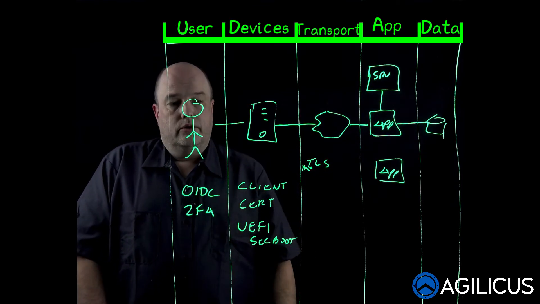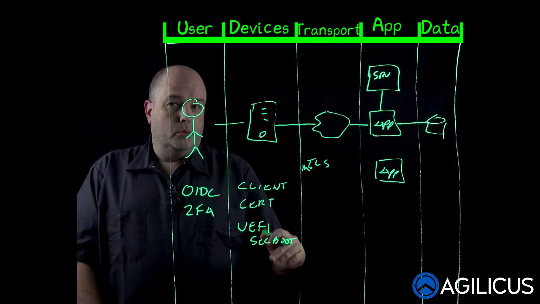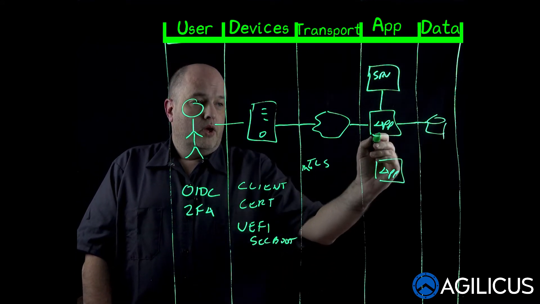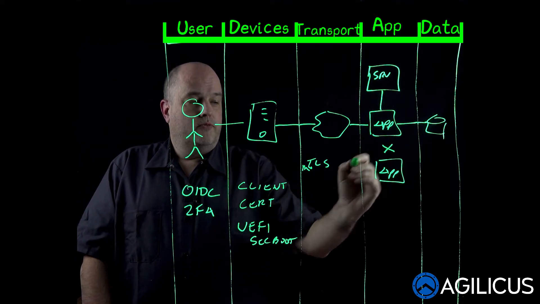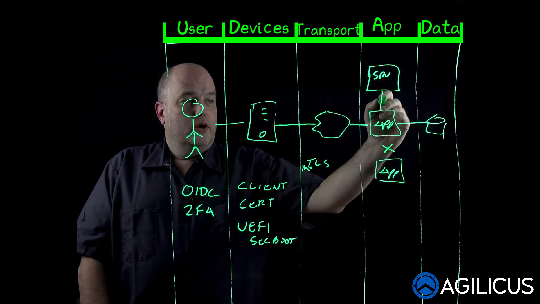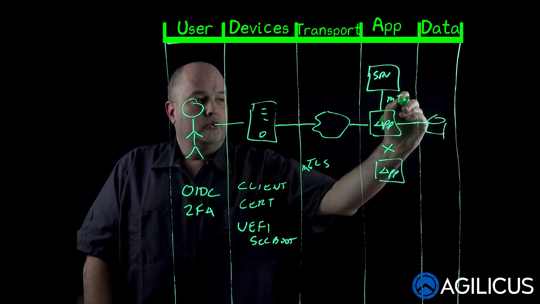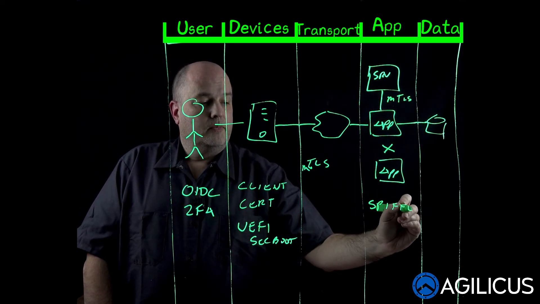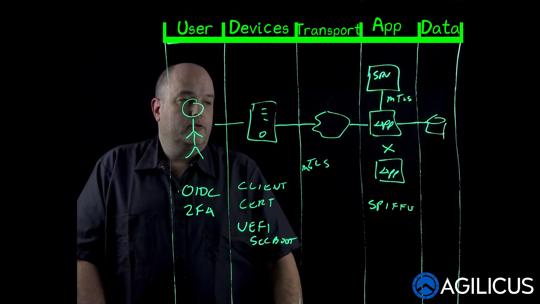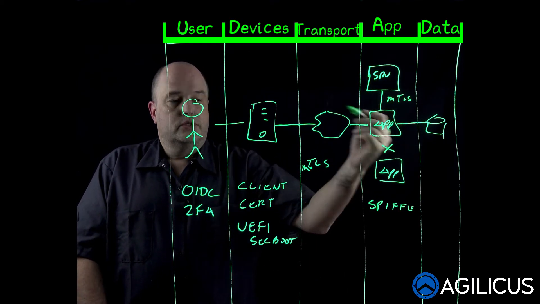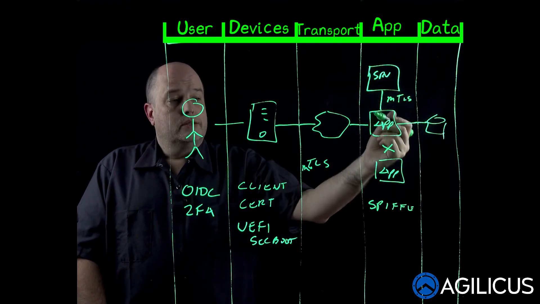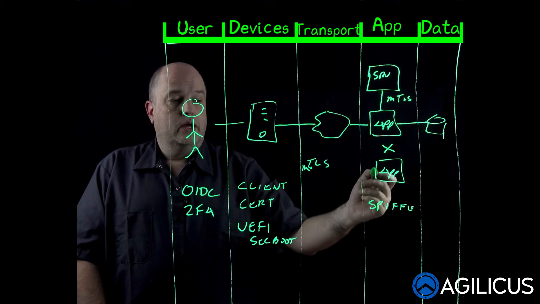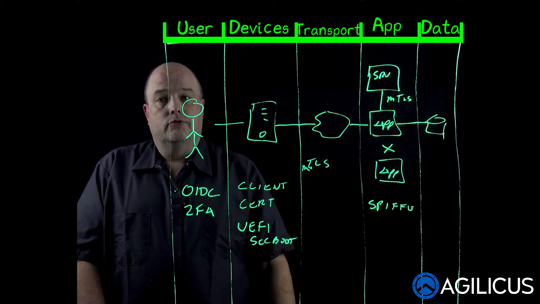The transport would use TLS, and specifically something called mutual TLS, where you authenticate in both directions. The network layer — you effectively trust nothing in here. You don't put in a firewall that trusts a certain port or IP address. You assume nothing is trustworthy. You want full isolation in this domain. We use mutual TLS for workload-based identification, and we may also use a standard called SPIFFE, which is used to identify different pieces of the workload, so that this service knows it's talking to this application, this application knows it's talking to this service, without a man in the middle or intermediary.